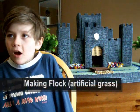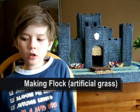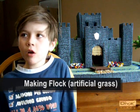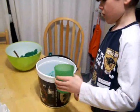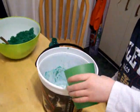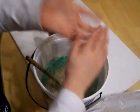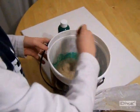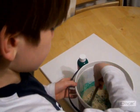The grass we used is called flock. We used green paint, we used water, and we used sawdust. And putting it in, then stir it. And don't forget you have to have sawdust and not wood chips.